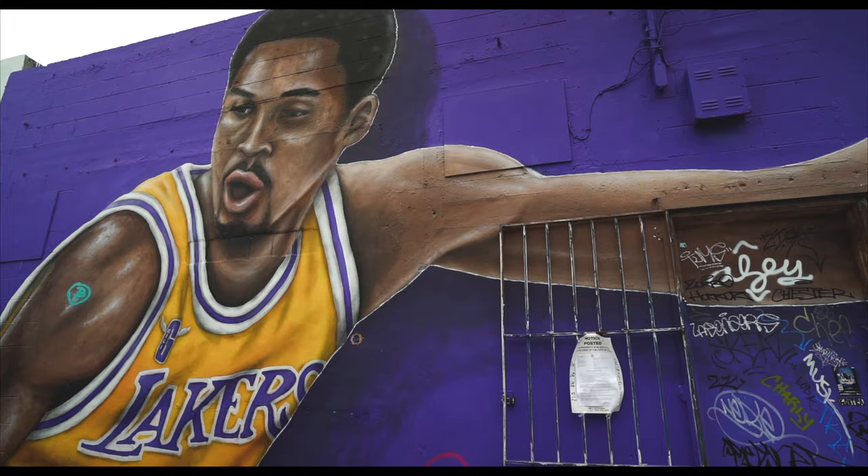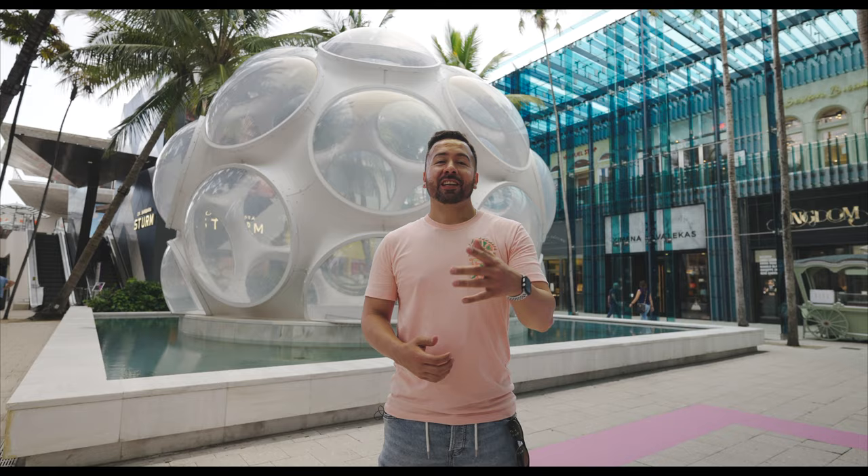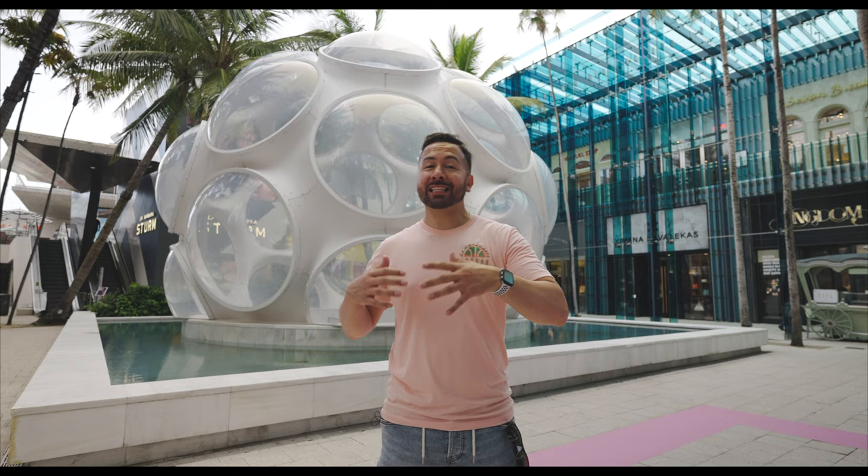Little Havana is one of Miami's most popular neighborhoods, located just west of downtown. It was once a Jewish neighborhood, but beginning in the 1960s it became the main destination for Cuban immigrants coming to South Florida. Around Little Havana you'll find shopping, vibrant music, great food, and lots of liveliness — you'll hear Spanish being spoken all over. The Design District is a small trendy neighborhood with lots of high-end shopping and art galleries, at the crossroads of Little Haiti, Buena Vista, and Wynwood. It fell into some disrepair in the late '90s and early 2000s before going through a restoration similar to other artsy neighborhoods across the United States.